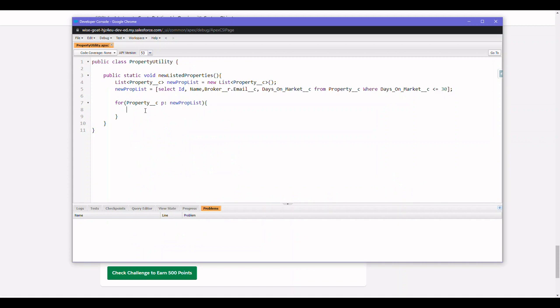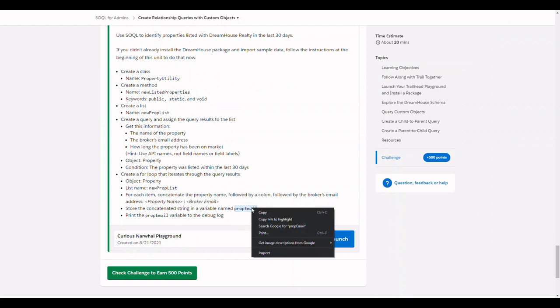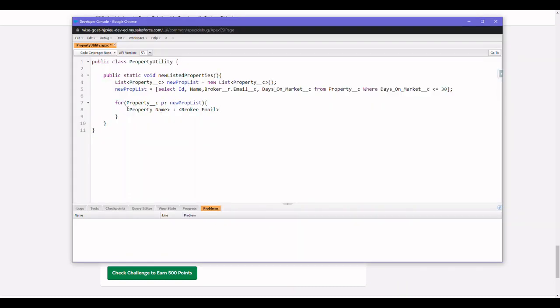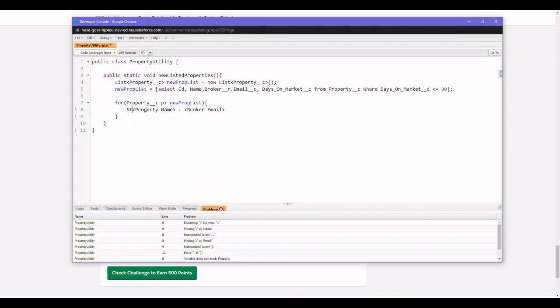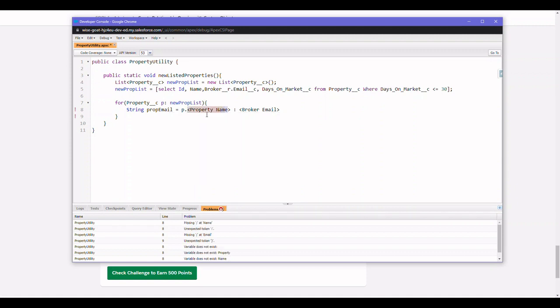And it wants us to get property name, broker, email. And it wants us to store it in a variable called prop email. So we'll say string prop email equals p dot property name.